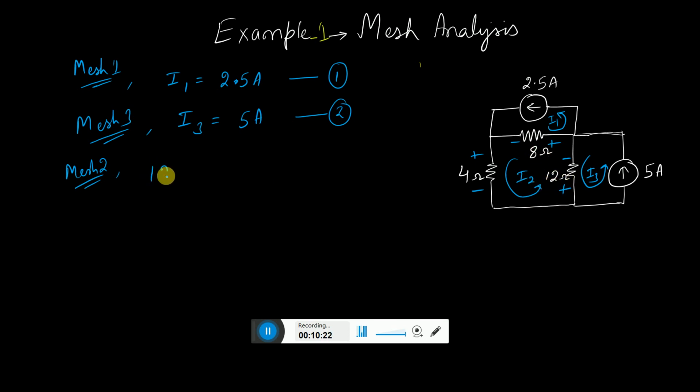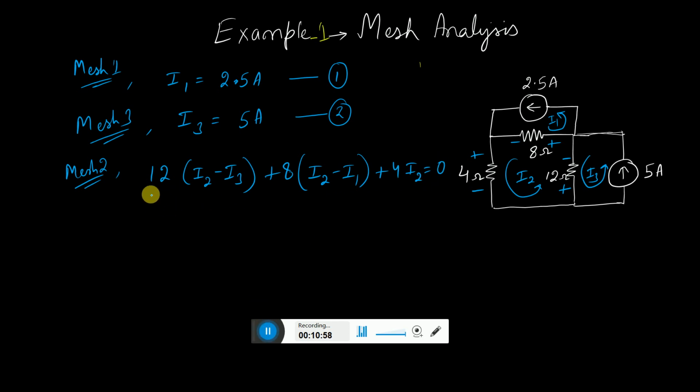So I can write here 12, and here the current moving up is I2, but there is a current which is opposing, I3. So I will write here I2 minus I3 is the total current through 12. Again 8, and the current going anti-clockwise is I2, and which is opposite is I1. So I can write here I2 minus I1. Then 4 ohm is not being shared with anybody, so 4I2 is equal to 0. So this is how our third equation is ready.